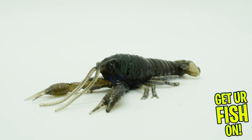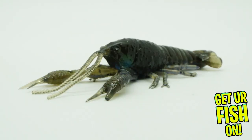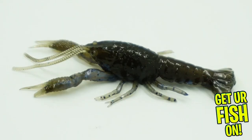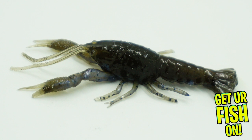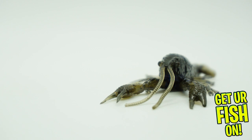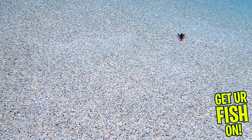is one of the most realistic, ultimate-looking crawfish on the market. This bait was designed from a 3D scan of an actual crawfish. It delivers true-to-life detailing, ultra-lifelike, lively moving whiskers and legs, and when fished, it has a defensive posture that bass like to attack. The 4D Craw is also infused with salt and a scent making fish hold onto it longer.